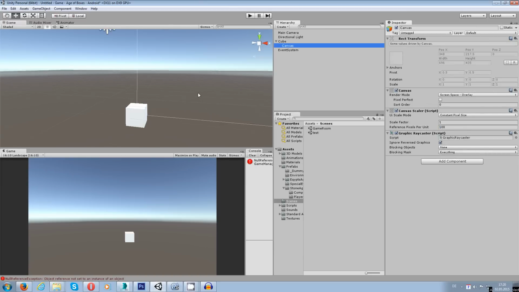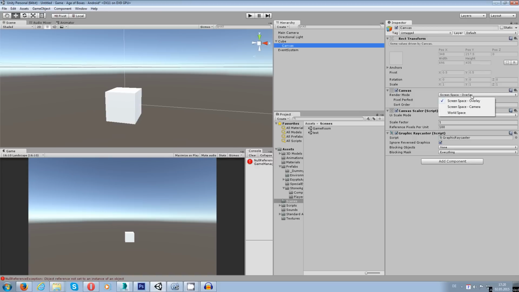new canvas to that. As you can see, the canvas itself is pretty big, but my unit is super small over here. I need to scroll around a lot. What I want to do is resize that canvas first. Also, you can see there's an event system, and the canvas is grayed out in here just because the canvas rendering mode is currently set to screen space overlay. So I need to change this one to world space.